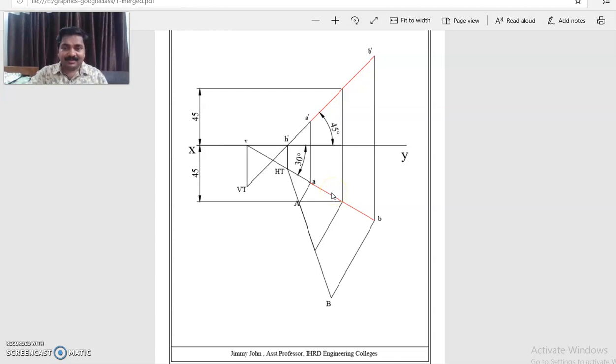This is a midpoint problem where we are employing trapezoidal goals or plane rotation goals. As earlier, we will first be drawing XY line. Address of midpoint is given that is 45mm above HP and 45mm in front of VP. So here 45mm above you can mark this point. This is actually M dash. And this is M 45mm in front. This is M.